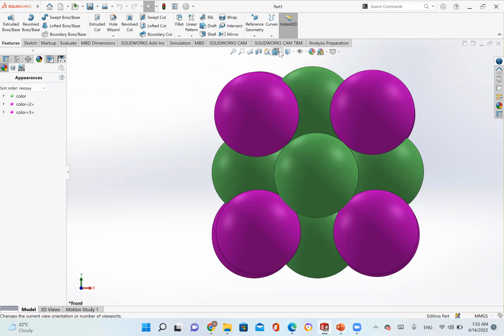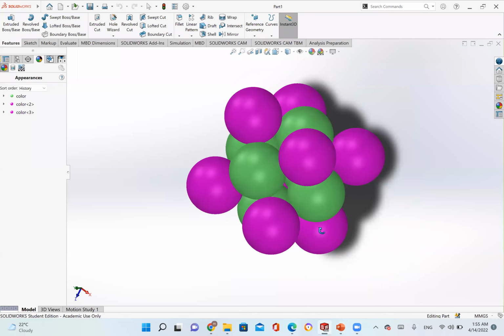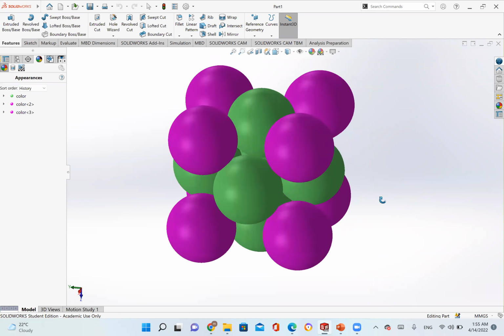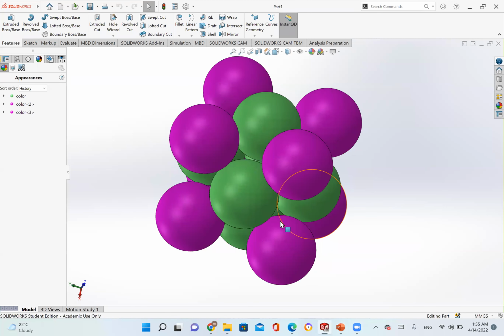So this is my FCC lattice model that I created. As you can see, it's similar to the one that I showed you in the slide earlier. And all these atoms are the same. I just colored them to make it easier to see all the atoms. As you can see, there is 1 atom at each corner and 1 atom at each center, like 1 atom at the center of the top, the center of the bottom, the left, right, back, and front. And I'm going to show you different views of it.